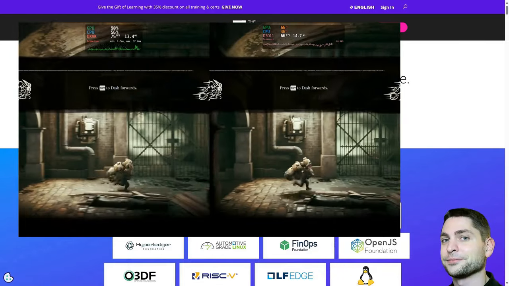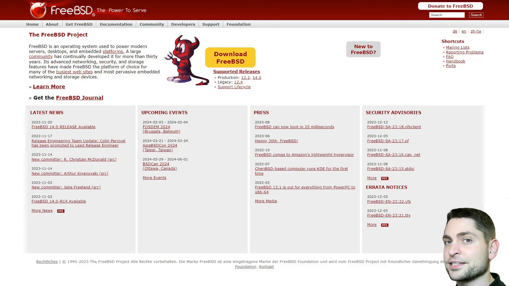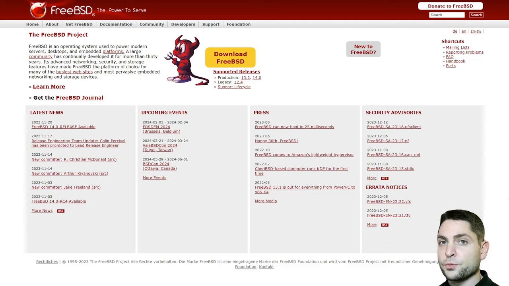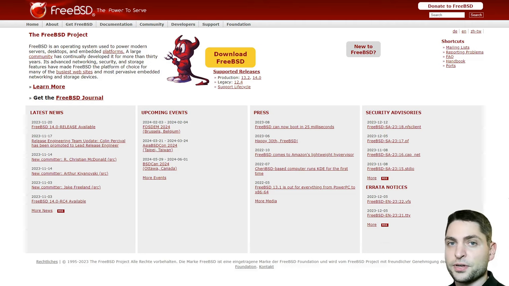The next point where Linux is better than FreeBSD is hardware compatibility. Most devices are supported on FreeBSD, but maybe you have a Wi-Fi adapter or dongle, or maybe a webcam, or maybe a special device like a gamepad controller or joystick, or maybe a drawing tablet that is just not supported on FreeBSD. Nowadays, those devices work out of the box on Linux, it's just plug and play. So if you use those devices on a daily basis and you want to use FreeBSD, then probably you will need to buy a new device that is actually supported on FreeBSD.